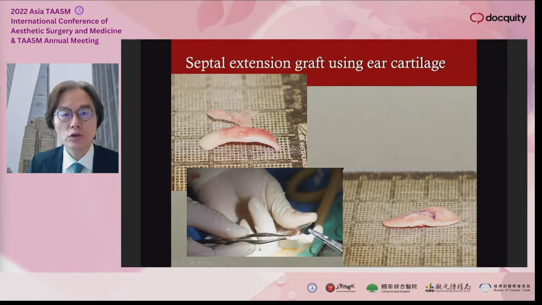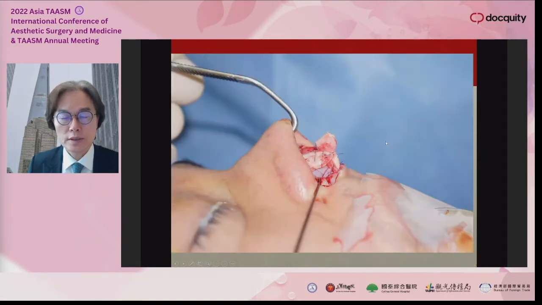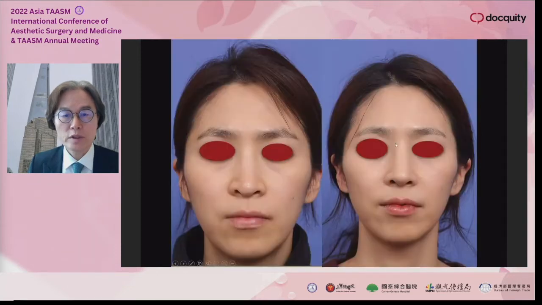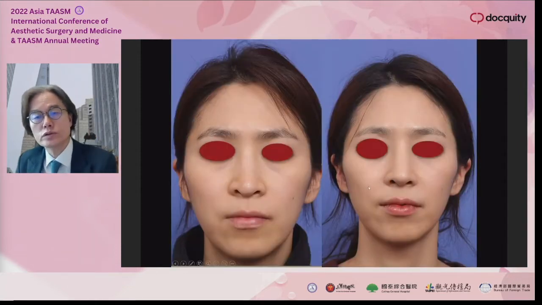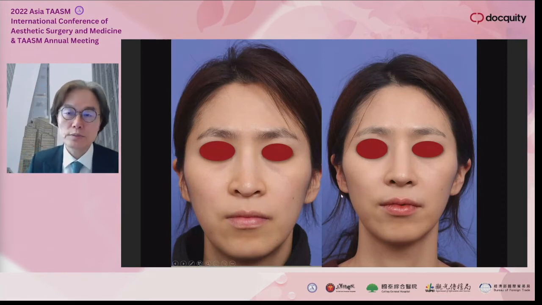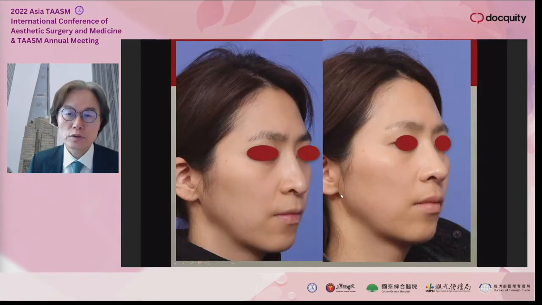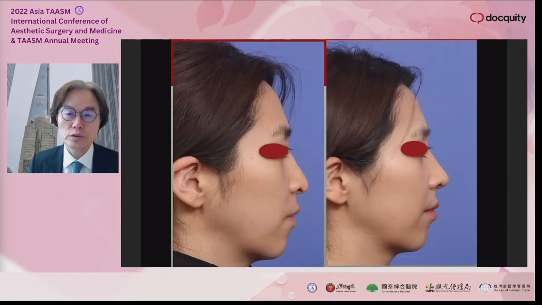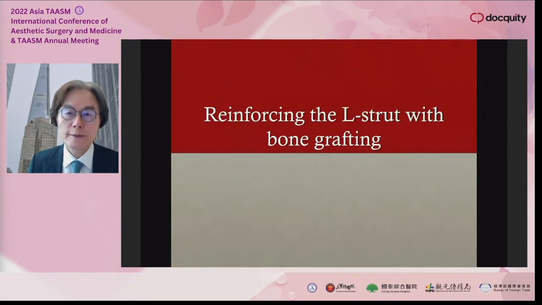Then you can use this as an extended spreader graft. So this is an intraoperative view of the composite ear cartilage plus bone graft. In this case, I used a combination of the ear cartilage and bone graft because she didn't like to use costal cartilage.